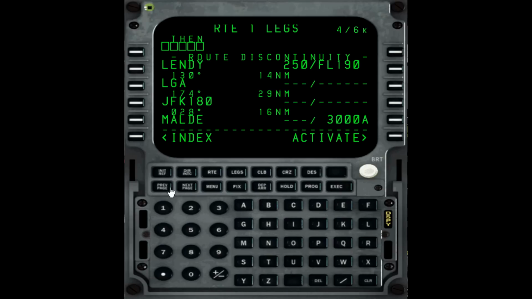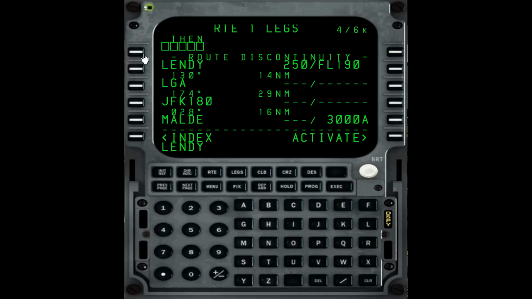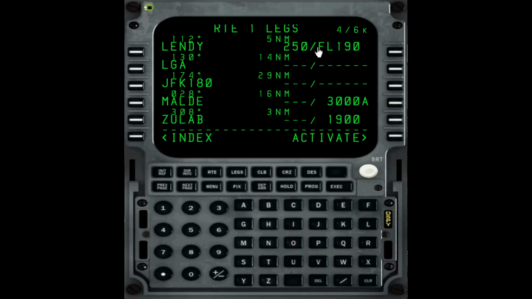I need to close that, so after that dummy fix, I'll go direct Lendy, so I'm going to copy up. That pulls everything up. And so there I have a dummy fix 5 miles before. That's what it'll actually aim for. It'll probably bust it, 270 knots, flight level 192, but now I have 5 miles to actually hit it.